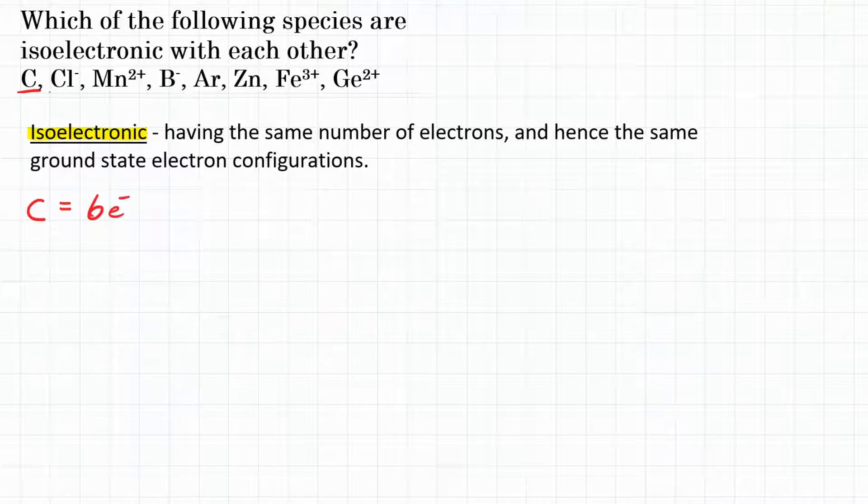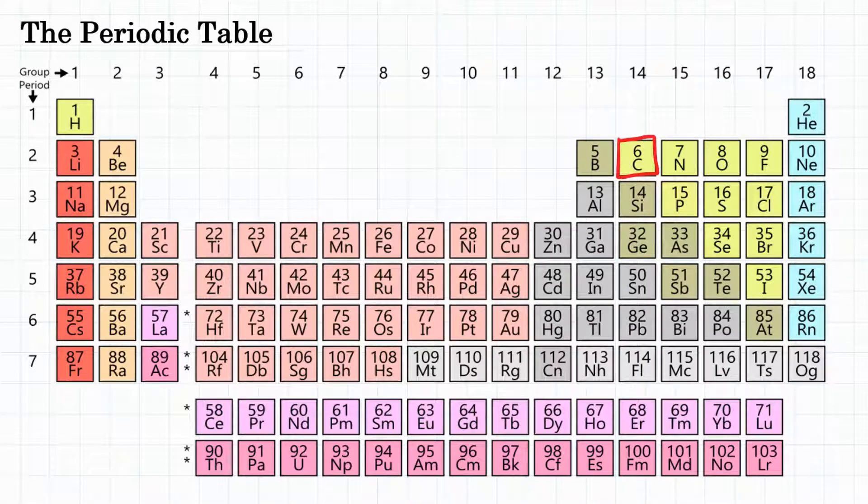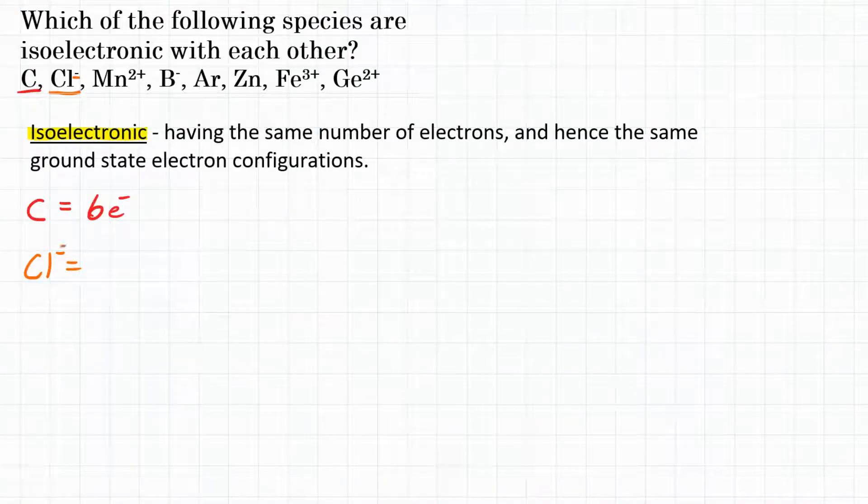Up next is chlorine, and it is a negative 1. So chlorine negative 1, that ion, how many electrons does it have? Let's look up chlorine on the periodic table, and we see chlorine right here, element number 17. It normally has 17 protons, and hence 17 electrons, except in this example we're talking about chlorine negative 1. It's going to have 1 extra electron, and that's why it has a negative 1 charge. So chlorine is 17 electrons, plus 1 extra, to give us 18 total electrons.